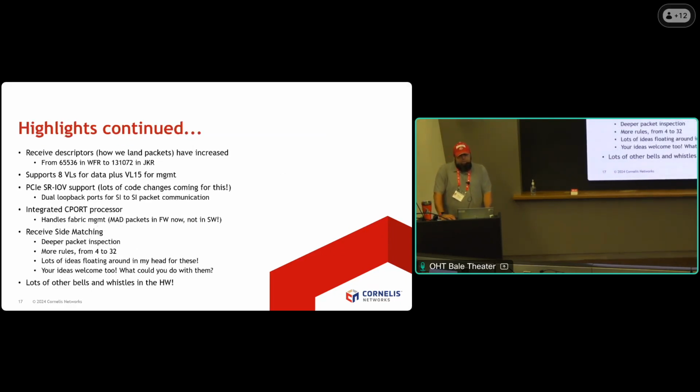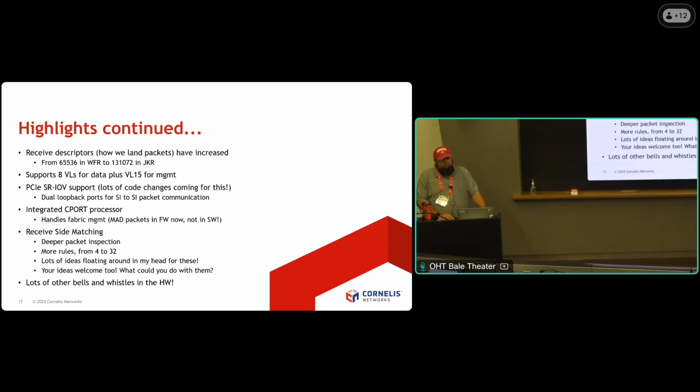And the receive descriptor, which is basically what describes the packets as they come in, or where the packets should go to, we've increased from 65,000 to 131,000 in Jackal River. We do still support 8 VLs plus VL15 for management packets. And one of the big new features that this chip supports is native PCIe SR-IOV. So there are a lot of code changes that are coming down the pipe for this.